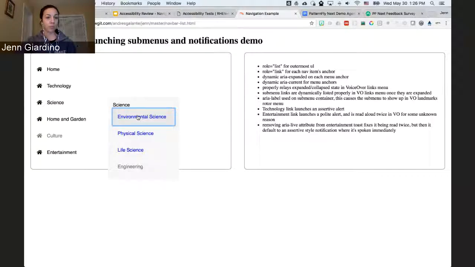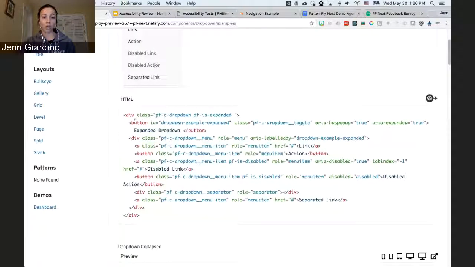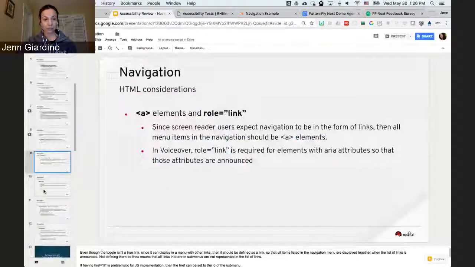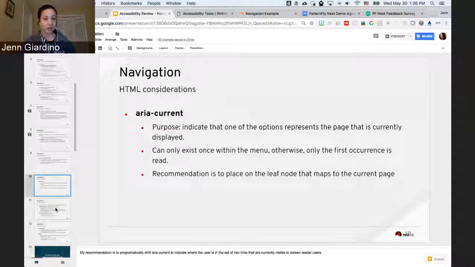Otherwise, for this type of interaction, like with the drop-down menu that we show, our recommendation would be to continue using a button to show and hide a menu, which is more true to what a button is for, which is performing an action. If you have any questions about the write-up included in these slides, definitely reach out and let me know. That was just a brief summary. Thanks.